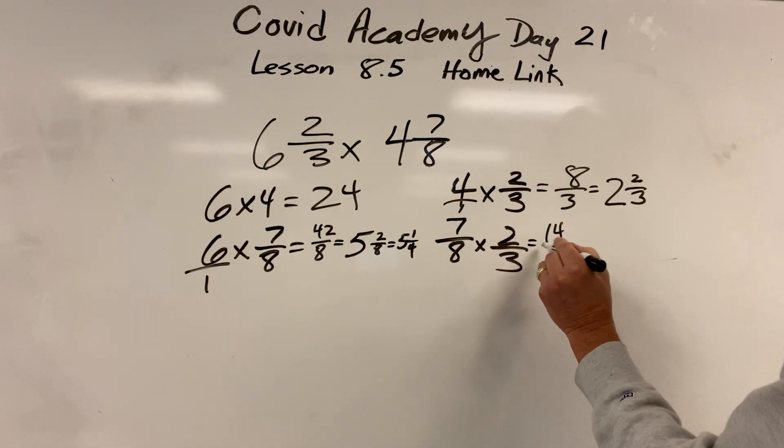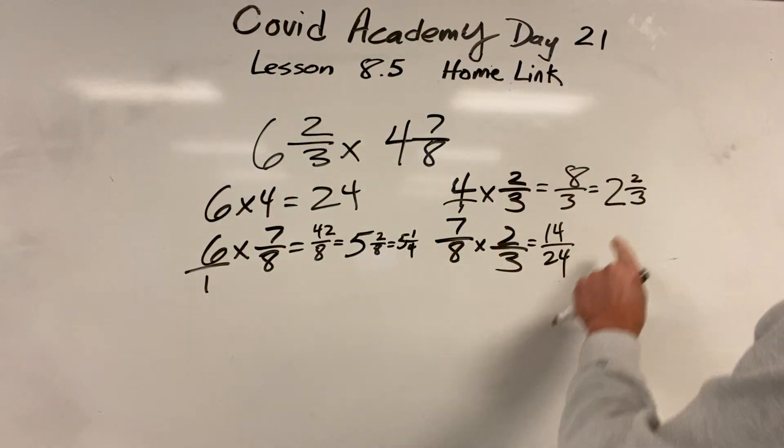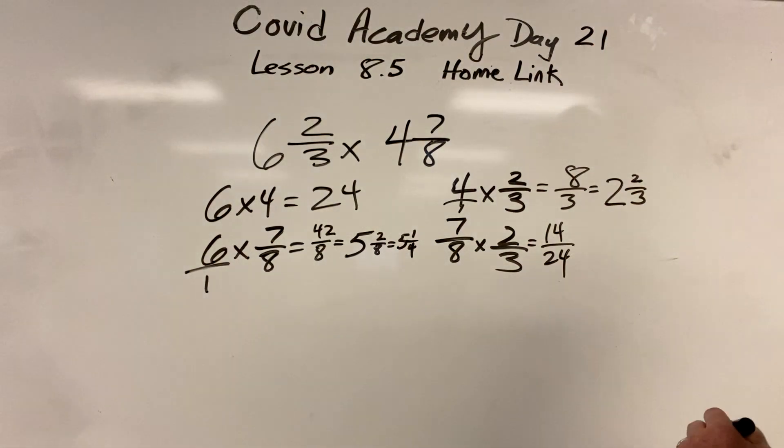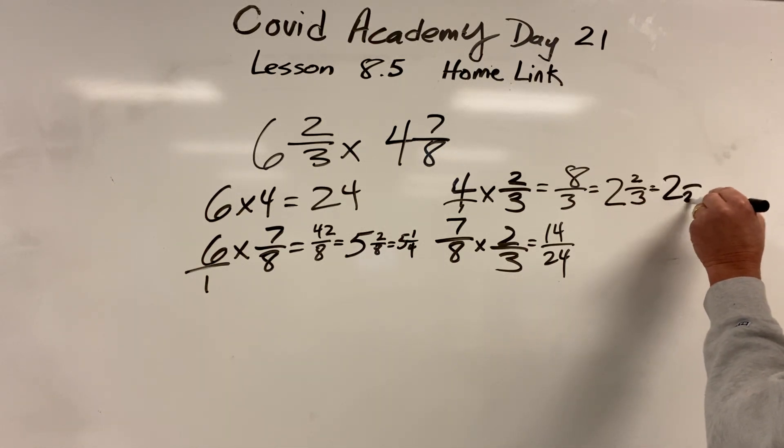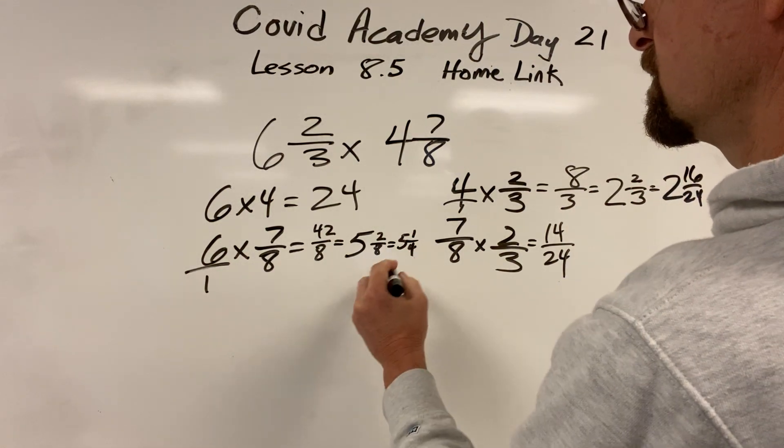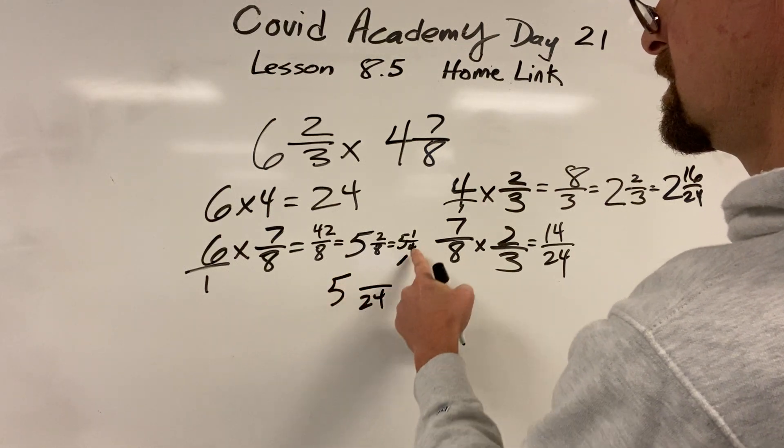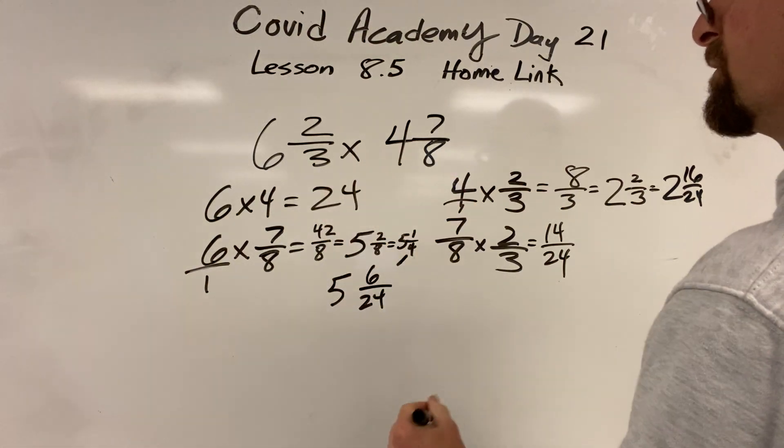And this one is 14 twenty-fourths. Does it look fun yet? We're going to have to put together these things, and they all have different denominators. Train wreck! But what if I change them all into twenty-fourths? Because this is the same. If I multiply times eight, I get a 24. So I could do two times eight and get 16. And I could change this into twenty-fourths by multiplying the four times six. Let's rewrite the five. Changing it to 24, that's times six. So one times six is six.